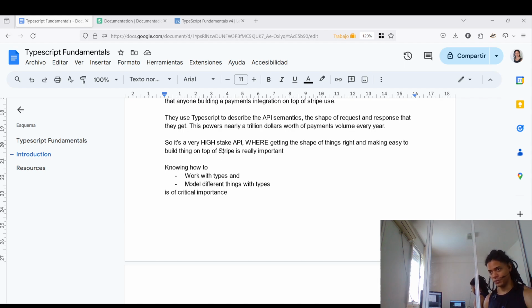It's critically important. And even if you don't work on this kind of high-stakes system, after all, you are going to be rewarded by your level of competence.